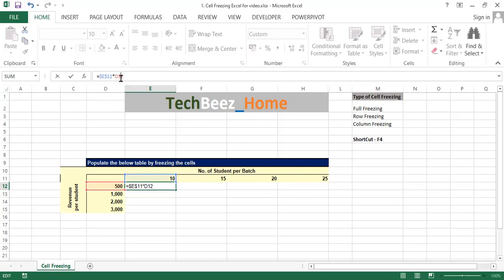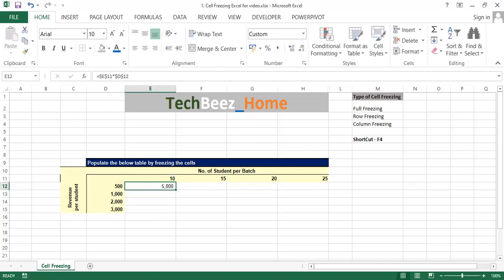Now I apply the same thing to another cell, D12. When I press F4 the first time, column D has a dollar sign and row 12 has a dollar sign. So that means the D12 cell is totally fixed.